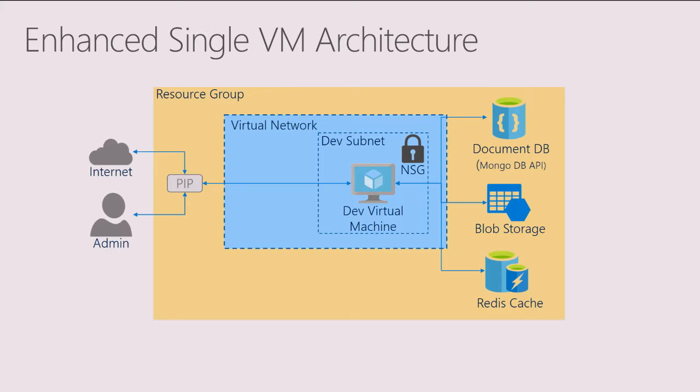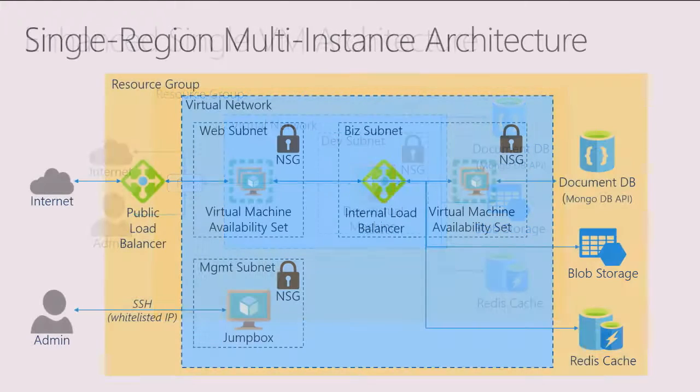Right, because right here we still have the web tier and the API tier all in one, with the database. Next, we split those out into multiple tiers. Expanding this out, you can see we've got a web subnet. We have a business subnet for our API tier, and then we have a management subnet, following a kind of bastion host approach for security. What I want to call out here is that because of these network security groups, we can lock down the flow of traffic inside of our application.